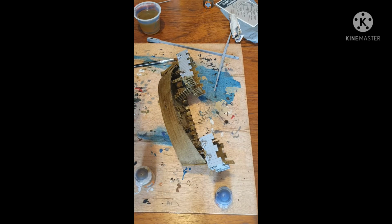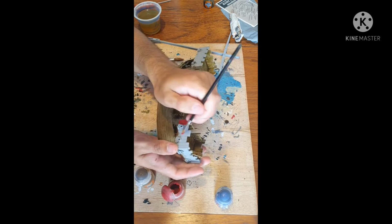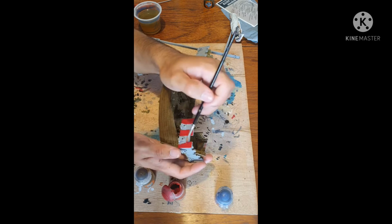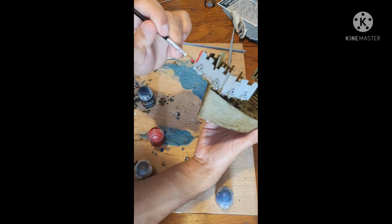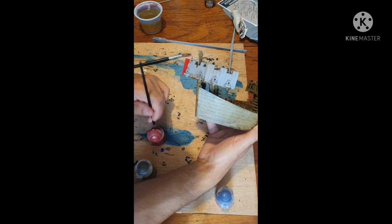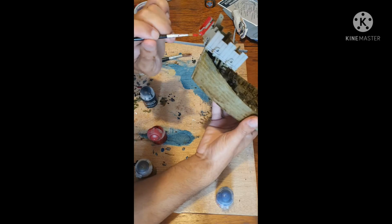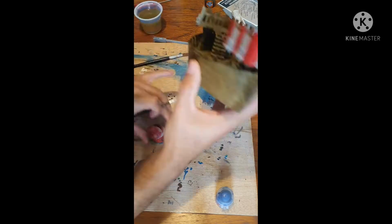I would also like to build some for the Ottoman Empire, Ottoman Turks, if I find the right ships to scale. So here we go, I'm putting in the red for the coat, for the panels to represent it as an English ship. Trying to be a little bit neat there. I decided to put the blue on, and with the red I went a little bit overlapping, but I'm not going to cry. As you can see, it's still quite pale, the brown on the sides, so I might need to put another coat on it, but for my purposes I'm happy with that.